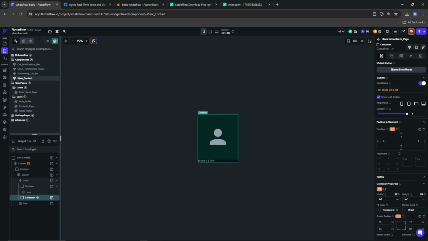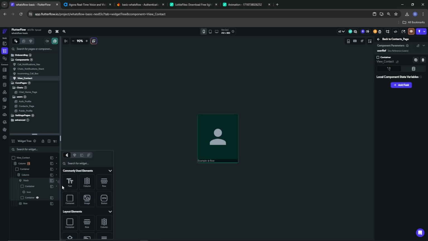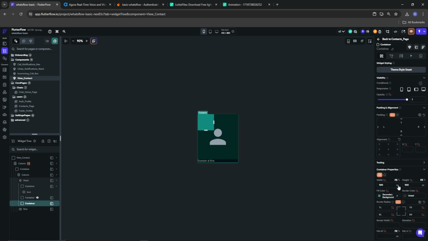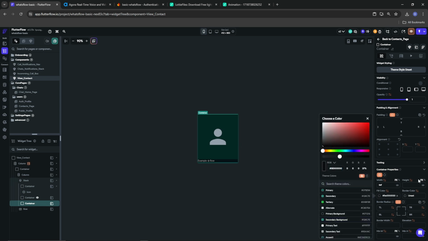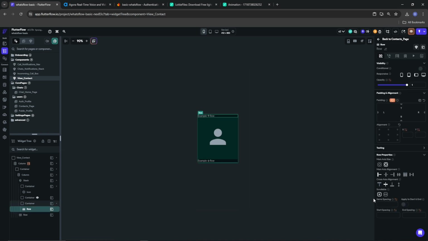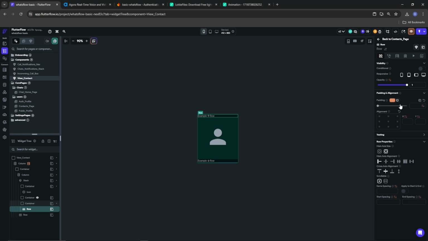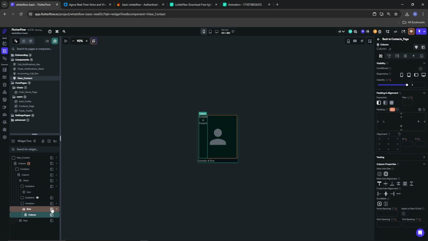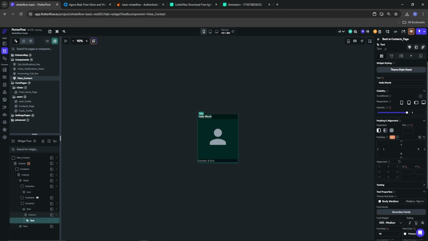So let's say that's transparent, right? Let's grab my full color that I want. Go back to my stack. I'm going to add in a container. It's going to be width. There we go. All right, add that color scheme to it, and then add in row. This row is going to have an all around padding of 5, then a column which we can close up, and then have a text value.